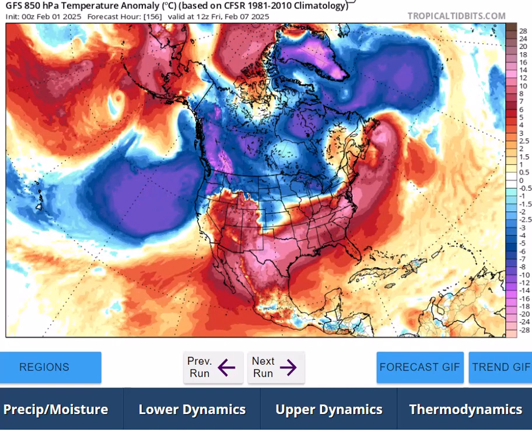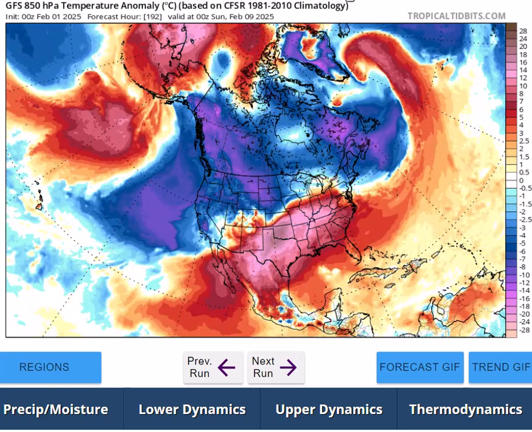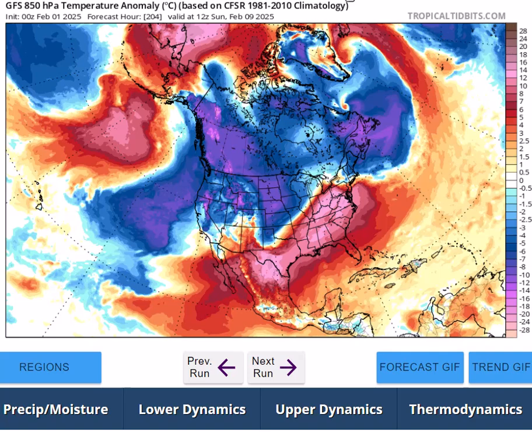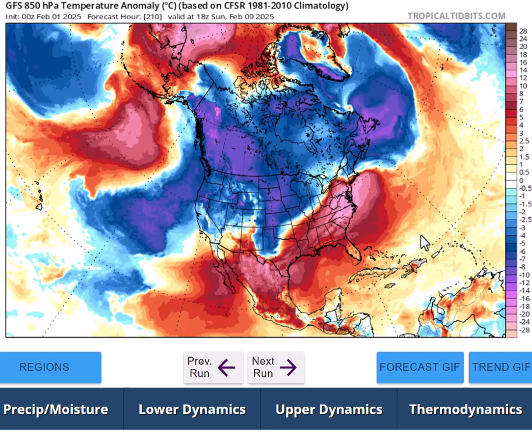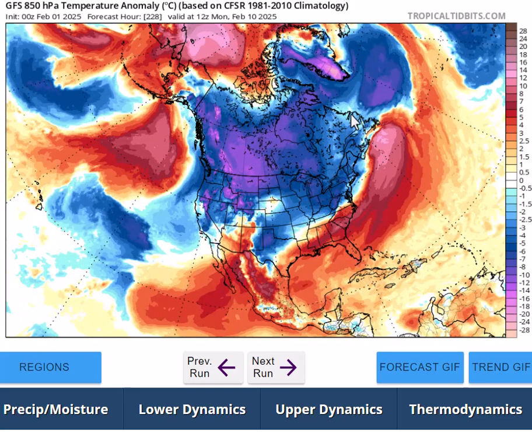Here we are now all the way out to February 7th or 8th or so. And remember, it is at this time that we saw those teleconnection indices, the AO and NAO, kind of flip into negative territory, looking like they will stay in negative territory, and that tends to favor the overspreading of colder than normal air into the central U.S. and ultimately into the eastern U.S. Here we are now out by February 9th and all the way out to February 10th, and this is a pretty impressive area of colder than normal conditions.